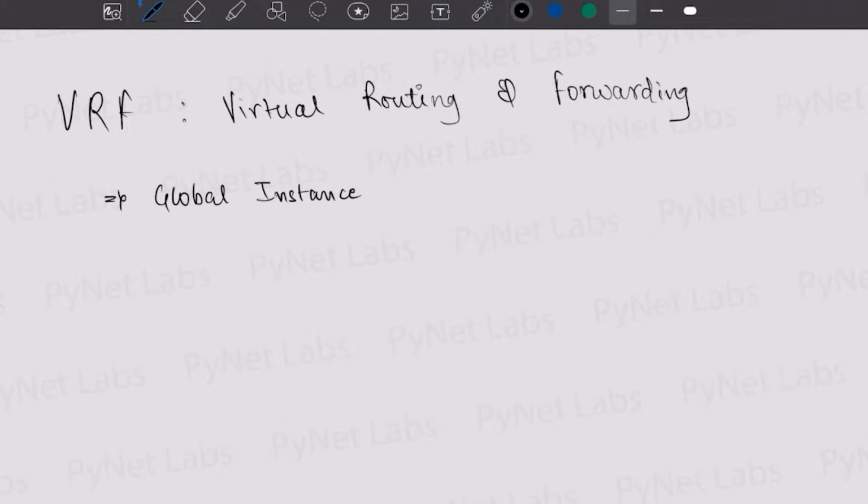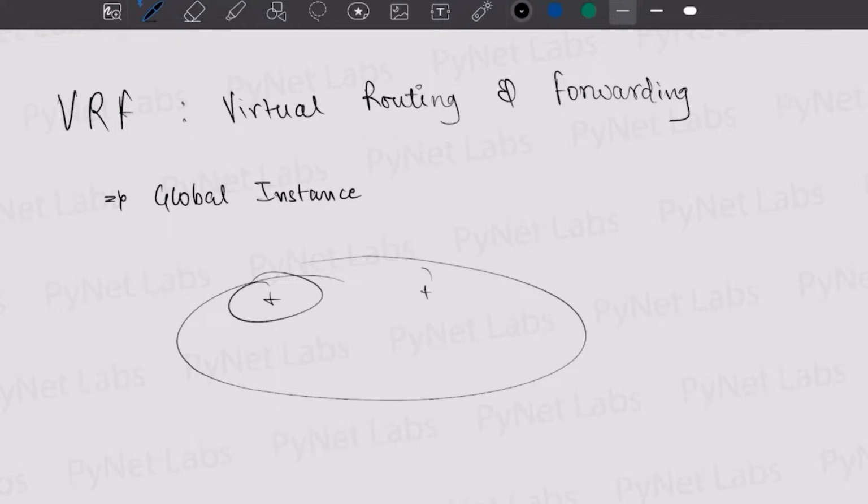So VRF is a process in which, let's assume that this is your router, you will create multiple virtual routers inside your router. So it is a process of creating multiple virtual routers inside your one physical device. That means the single router which you have, now you will use it in multiple networks, in multiple instances.